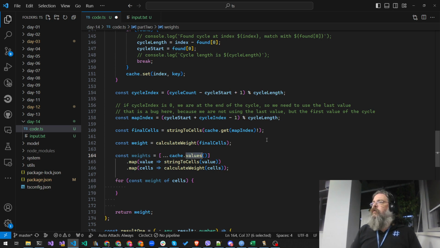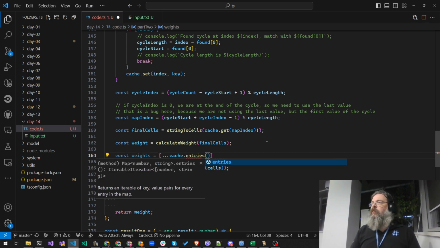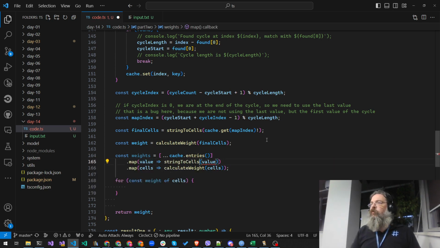Just add that. So we're gonna map it to an object that will have index, which is a value of 0, and cells, which is this thing of value of 1. And we need to have that line and that thing, and now it's okay.